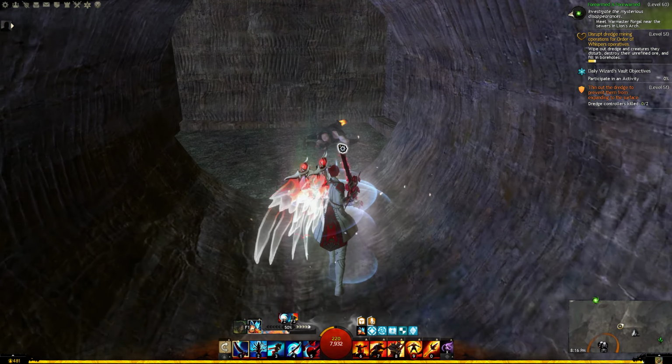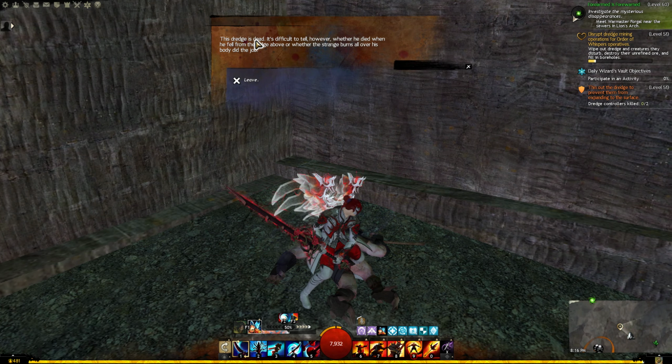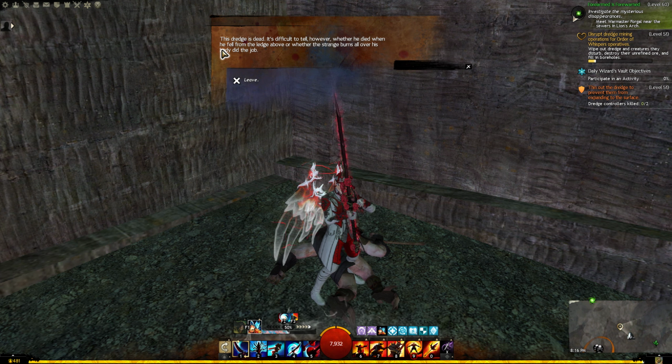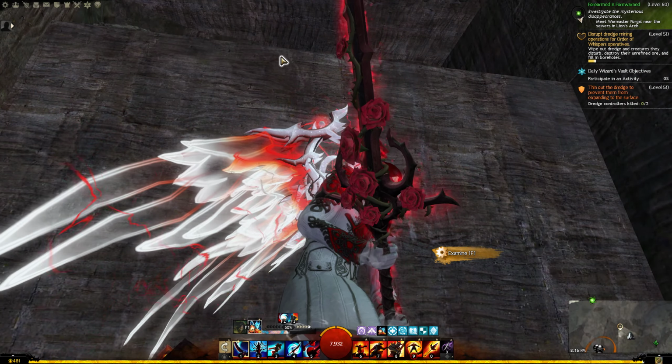Now, when you come in here, you'll see this body, which you can examine, and it just says the dredge is dead. It's difficult to tell, however, whether he died when he fell from the ledge above, or whether the strange burns all over his body did the job. Well, guess what? That ledge is what we're aiming for.